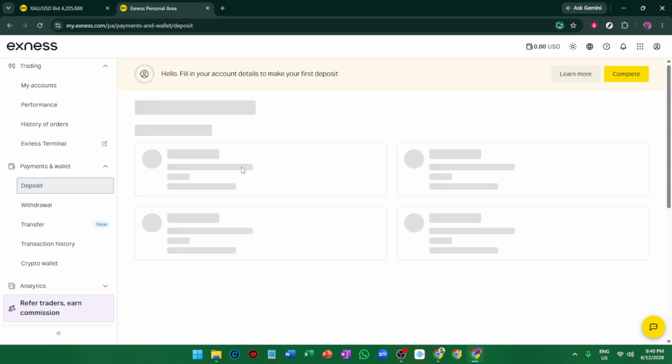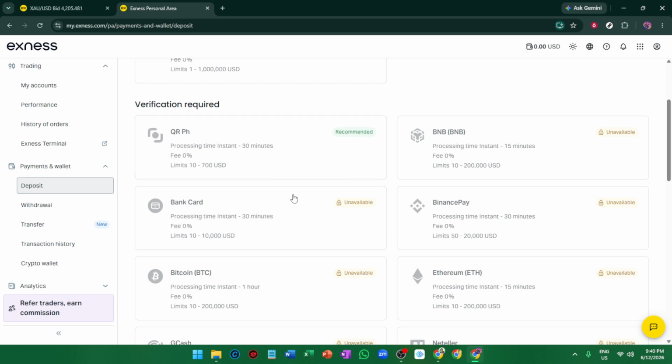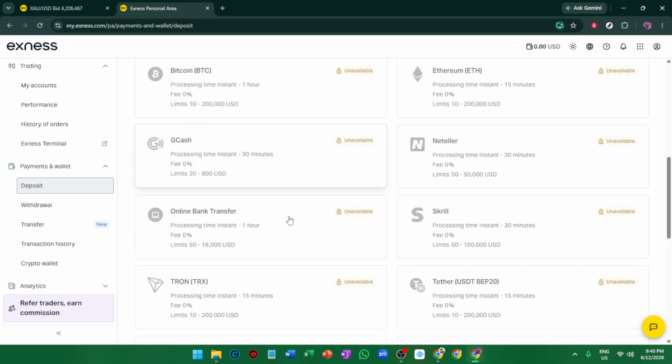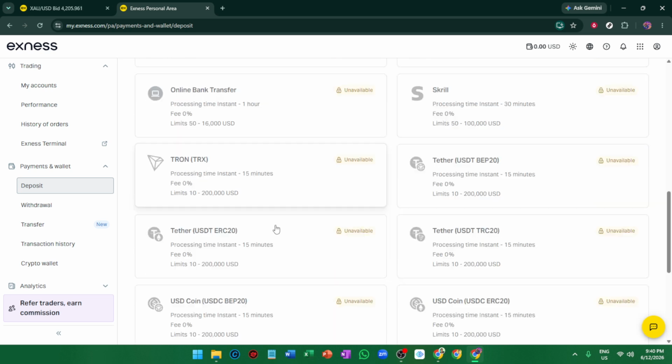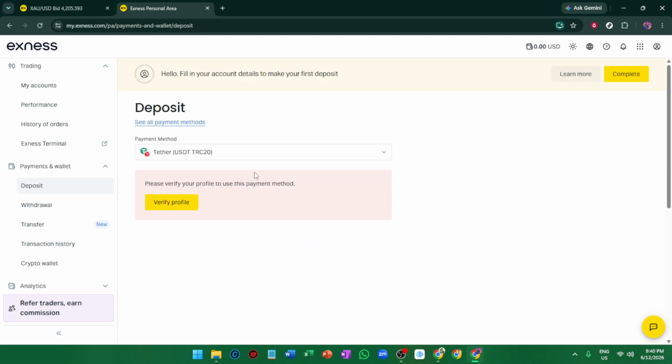Since it's usually one of the lowest cost and fastest ways to transfer USDT, it's very important to remember the exact network you choose here because you'll need to use the same one on Binance. Once that's selected, Exness will generate a deposit wallet address along with a QR code. Copy the wallet address carefully. This is the destination where your USDT will be sent, so accuracy matters. A small mistake in the address or network can cause the transfer to fail or go to the wrong place.